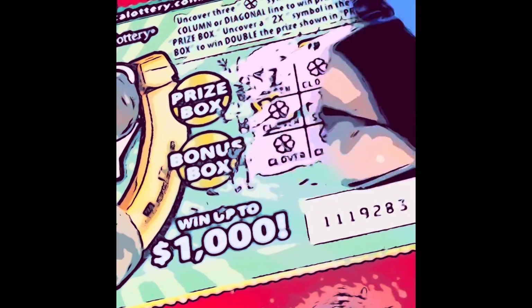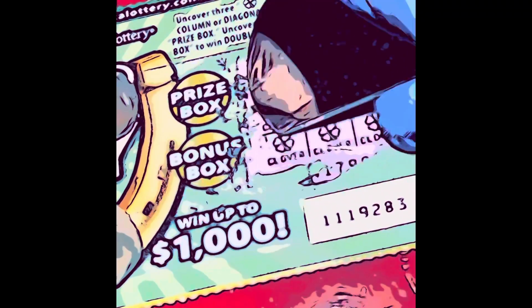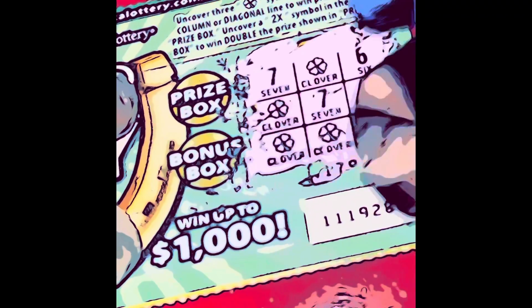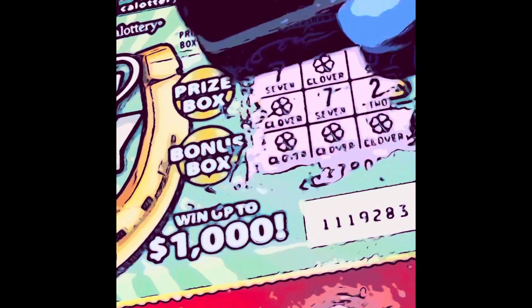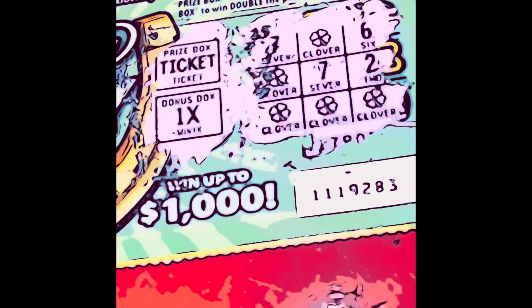Let's keep going. Hey, I see one. All right. We have a row of clover leaf here. Let's see what the prize is. All right. Well, we'll take it. It's a ticket. And in the bonus box, if we get 2x, just 1x, so we have 1 ticket. 1 winning ticket so far. Money back on that one.